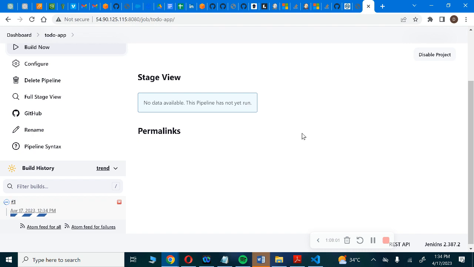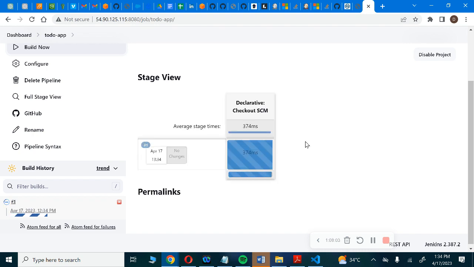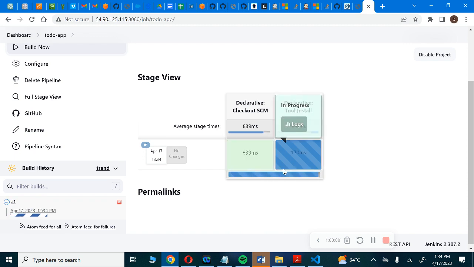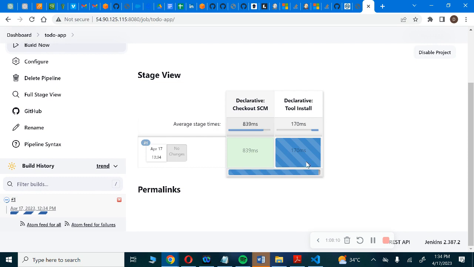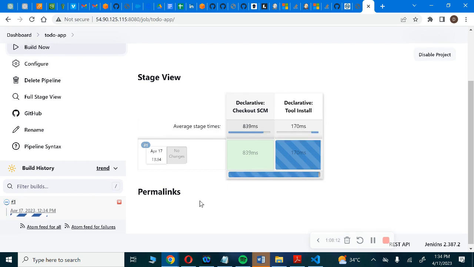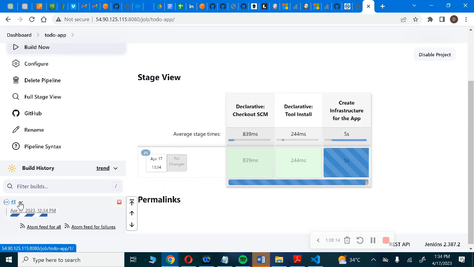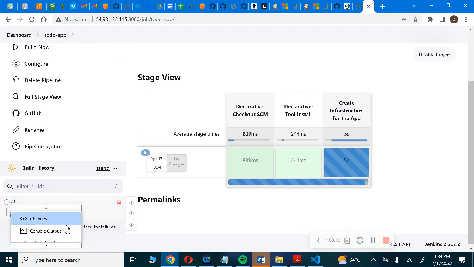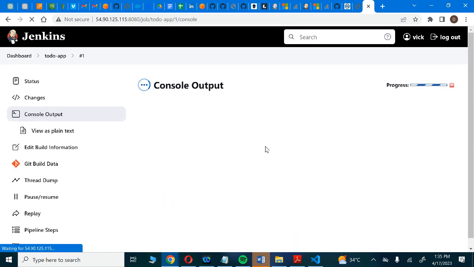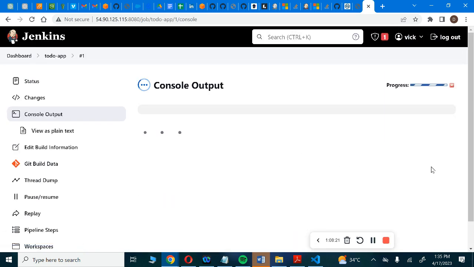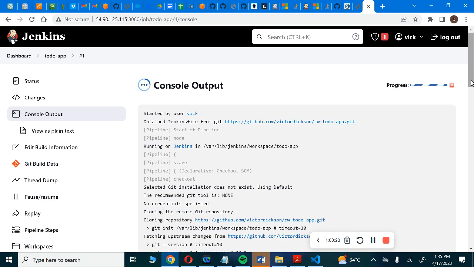You can see it will start running through our Jenkins file and you start seeing those things, right? So it's running through it. So this is the visual representation. We can check the console output for us to see the things that are being done. Just pay attention and see each and every line of what is being done.